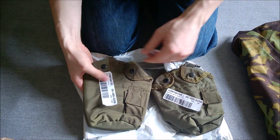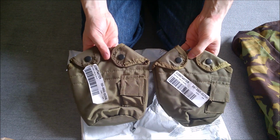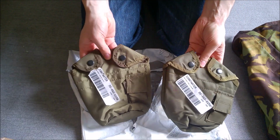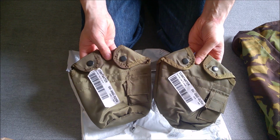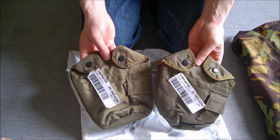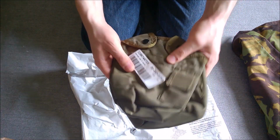And a couple of the knockoff LC1 or Alice canteen covers. They still have the store's labels, as you can see. These were used by New Zealand as part of their web equipment in the 1980s, 1990s, through into the 2000s, I think, before their version of PLCE came into use. So there they are, a couple of those as well.